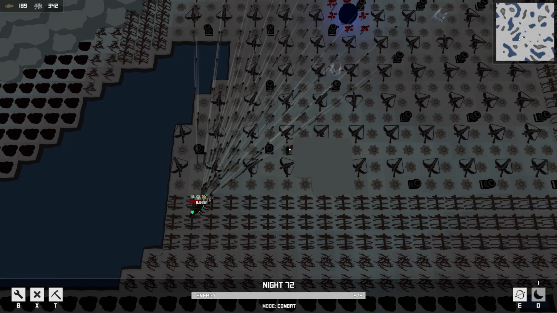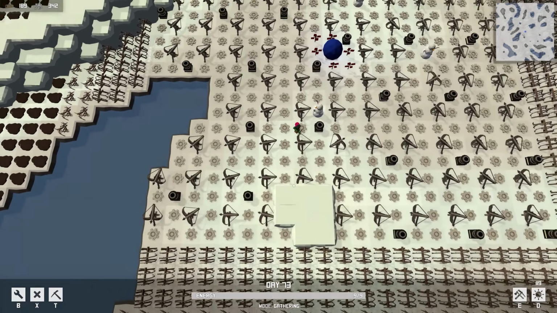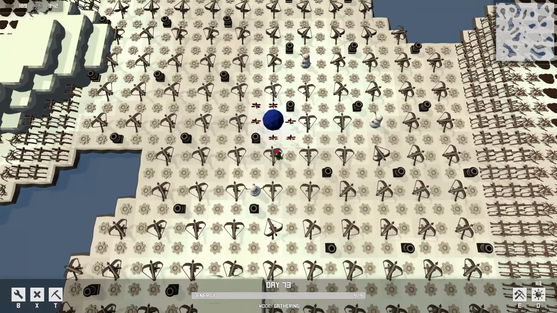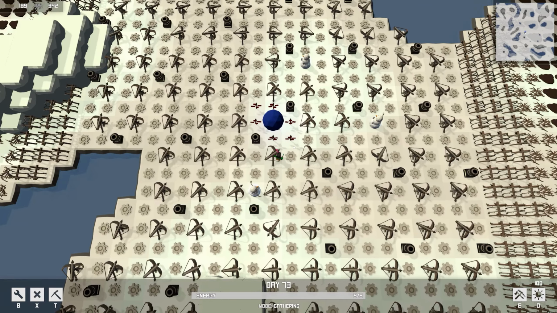Oh, I forgot to mention, there's a little barrier right here as well that's really interfering with the range of my turrets. Well, guys, again, there's not much more I can build, so you know what? I'm just gonna go for it again. Oh my God, I cannot believe this. Here we go, here we go. Next night.